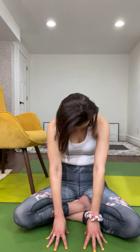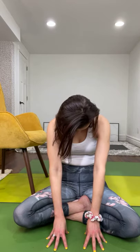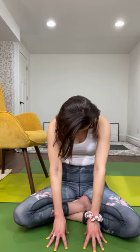And then we're gonna just interlace the fingers behind, reach the knuckles, roll the shoulders back, open up the chest, open those shoulders. Now release your fingertips on the ground and just puff a little bit, just the upper back, not the low back. You don't have to round so much the low back, but just press your fingers, maybe look towards your belly, reaching down with your neck here.